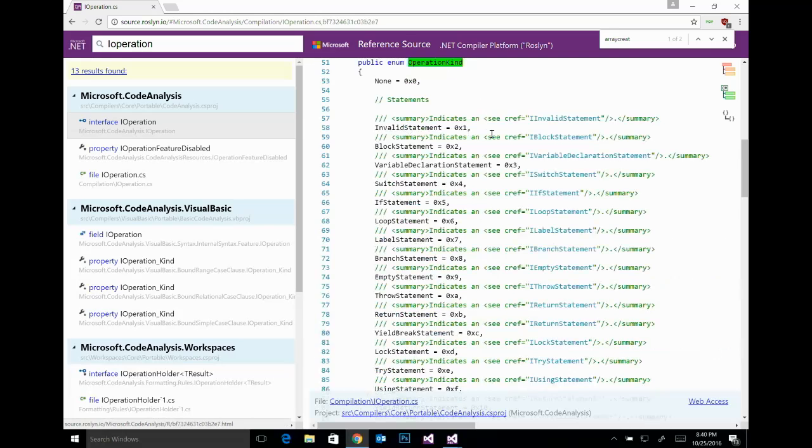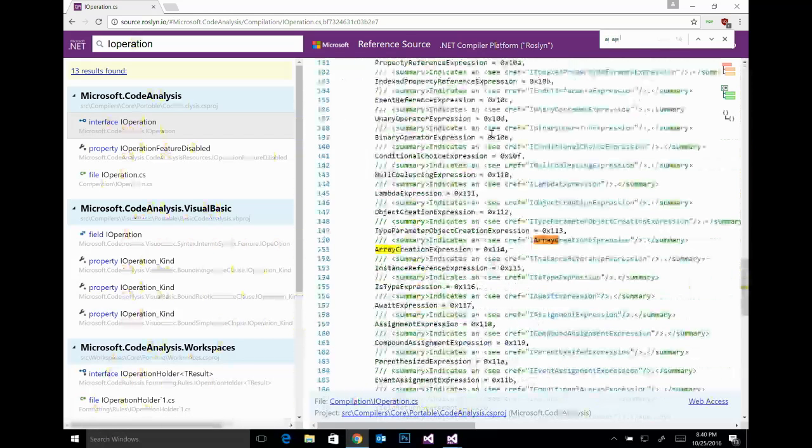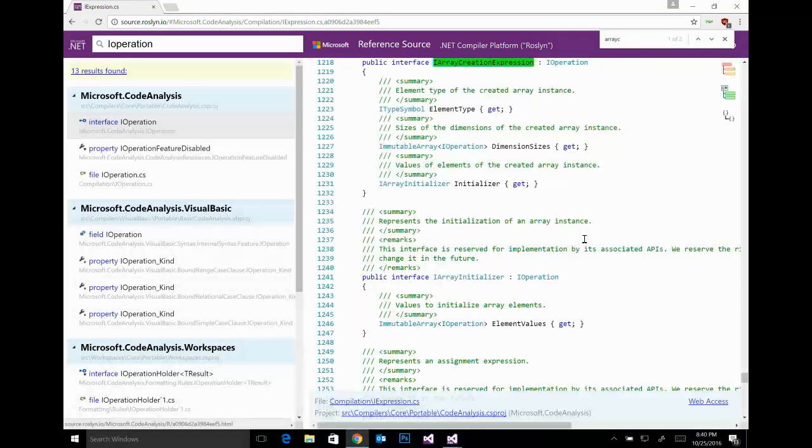So if we look at the different kinds, we want to find one that's like an array creation. And sure enough, there's an array creation expression. Now if we go into this, we can see that it has an element type, which just gives you the type of the array, which is going to be really helpful when we write the fix, where we have that generic, and we need to know what the generic type is that we're putting in. So we'll just lock that away for later. And you can see there's something called dimension sizes, which is where we're going to find out if this is a zero-length array or not. And that's all we have to do. We don't have to deal with anything else. It's abstracted this array creation expression to just these three different things. And now we're good to go.